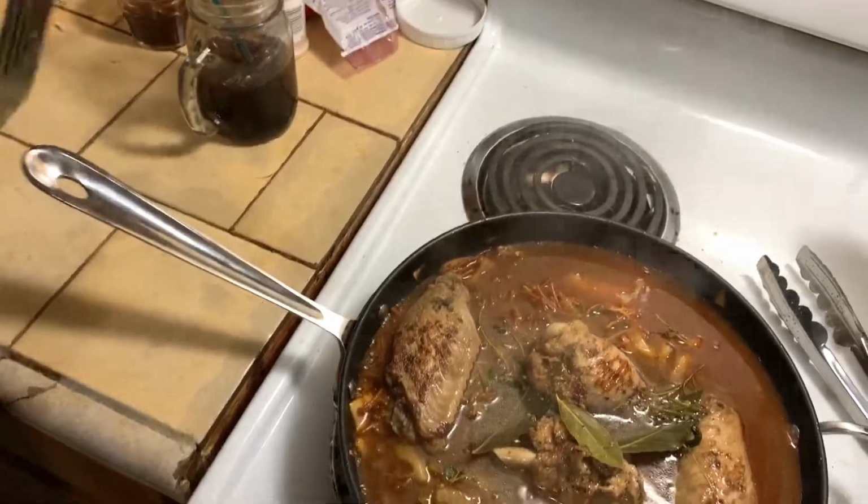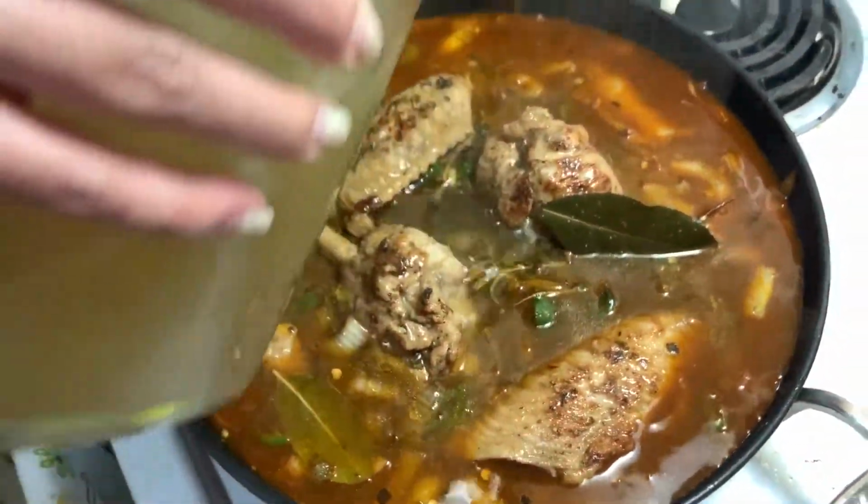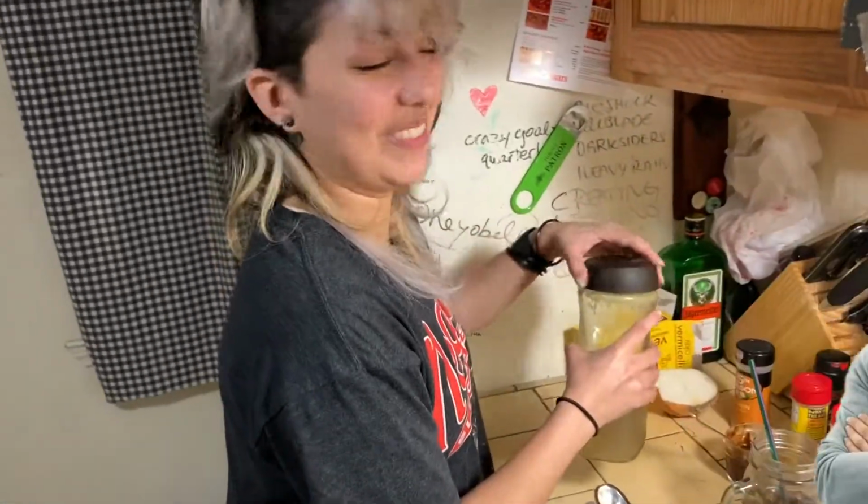Look at that red, honey! Woo! And you should see a mostly clean bottom. It depends on how you want it, if you want it more like a soup. Hardy soup. Tom Hardy soup, nice.